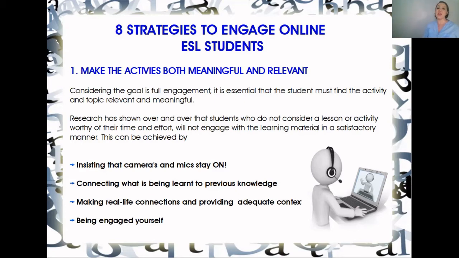If you're not engaged in the lesson, if you are just going through the motions and swallowing your yawns and trying to get through the day, it is contagious and you will lose your students on the first sentence. Be engaged, be animated, and be excited about the content, and you'll be surprised how contagious that is.